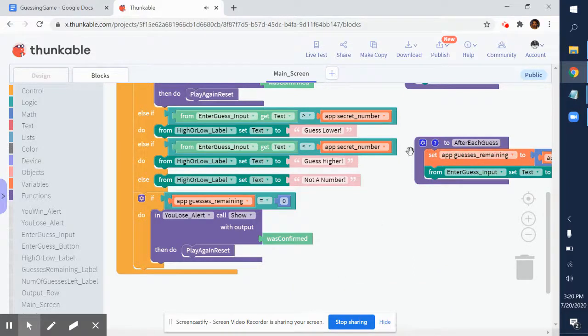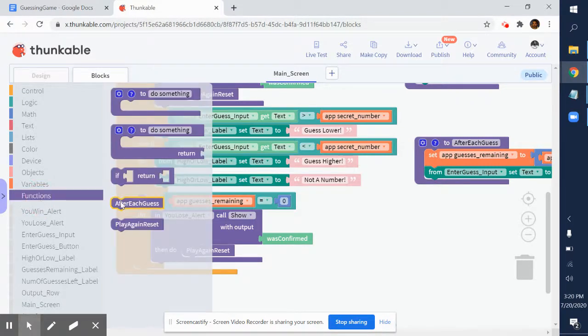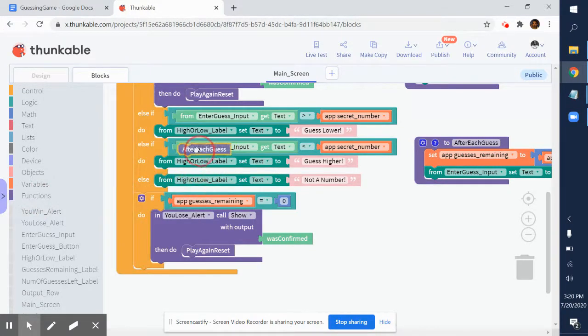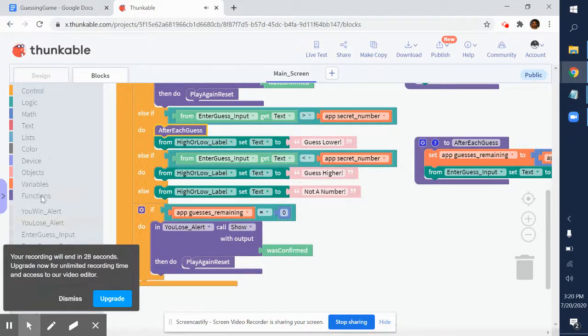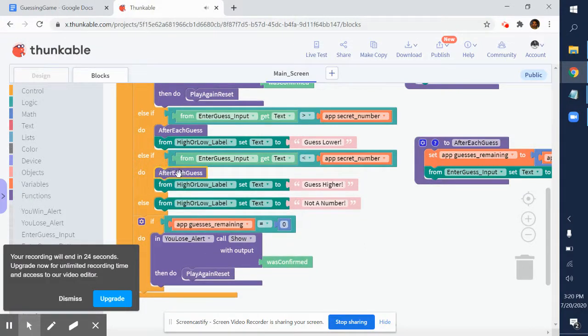Whenever you notice that you're repeating things over and over, that's usually a sign that you should be using a function, right? So we'll say after each guess, I'll move this up here, guess lower, and then after each guess right here, and then guess high.